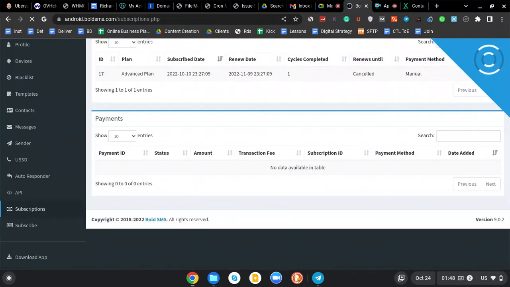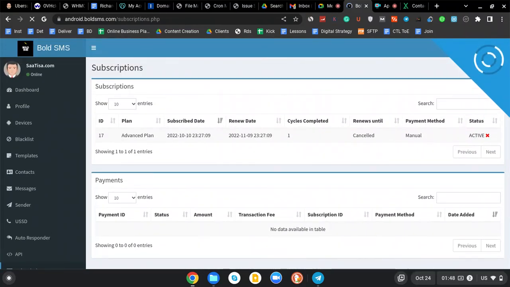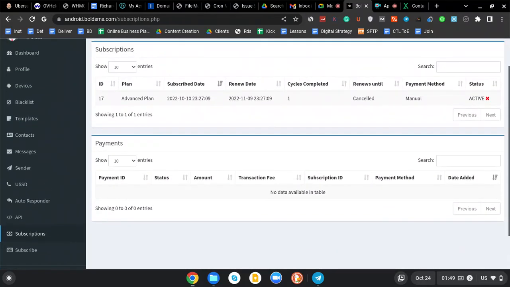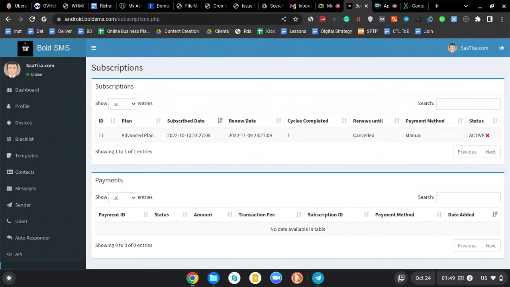So that is how you run a campaign using this SMS platform. It's quite simple and straightforward.